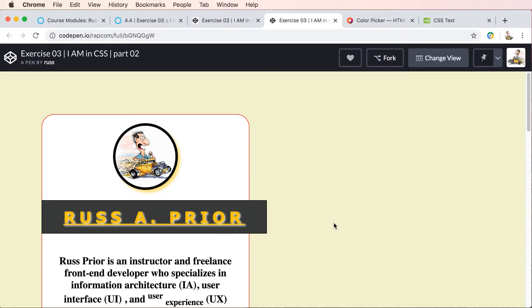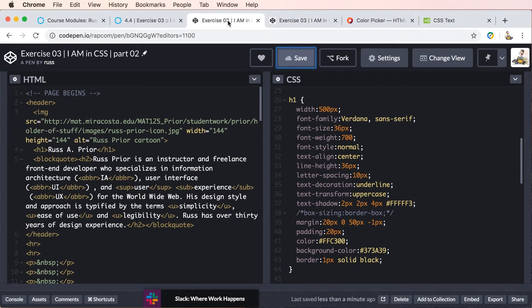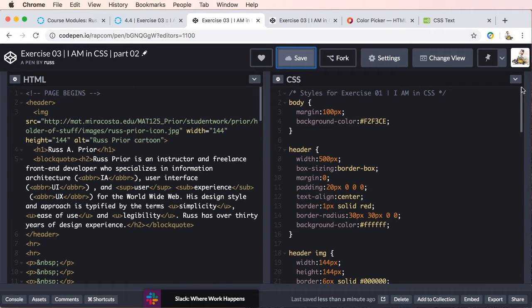All right, so let's go back to our code, and I'm going to scroll up here to the top, and after the body element, so the body is the first element which is opening, so that's going to be first, and you want to do your very best to place your CSS styles in the order of your HTML outline, your HTML content. It's easier to keep track of where things are, okay, and what's doing what.